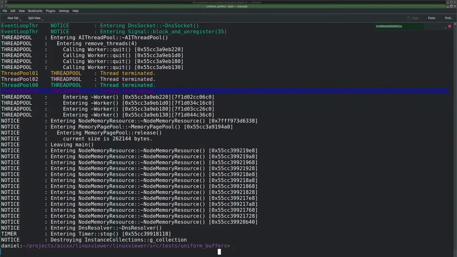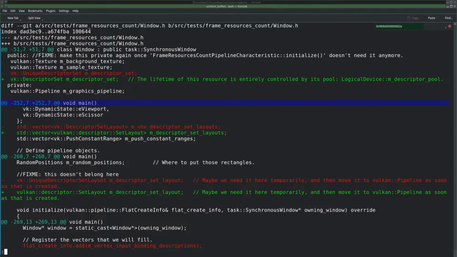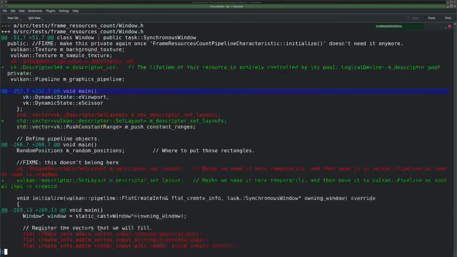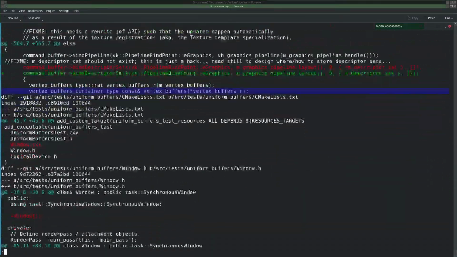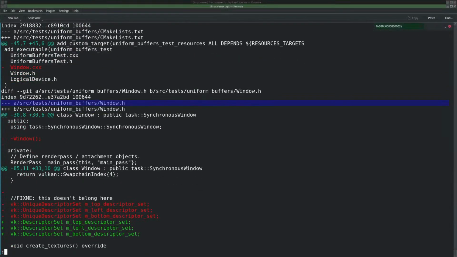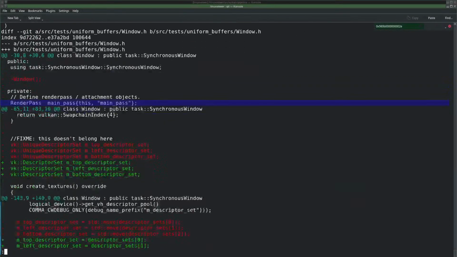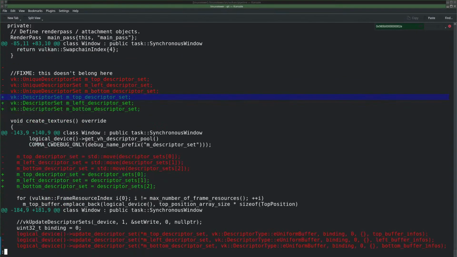I haven't got the faintest idea, but probably it's in git diff, so maybe I can refresh my memory by looking at all this. This is a frame resource count, so that's definitely not it. Remove that file, also not it. Uniform buffers window, that is the thing that doesn't work anymore, and I just made the changes removing the unique.